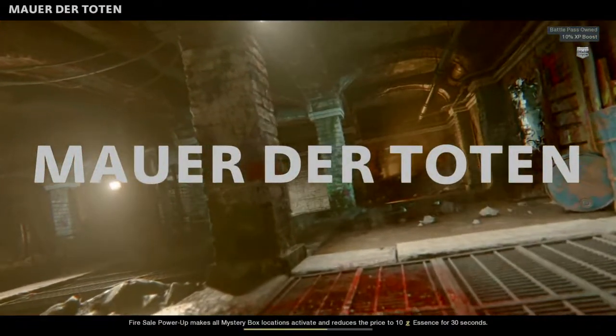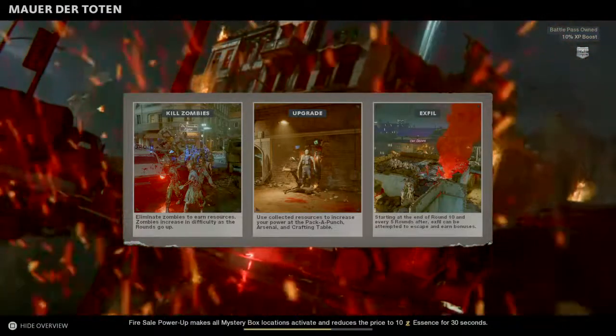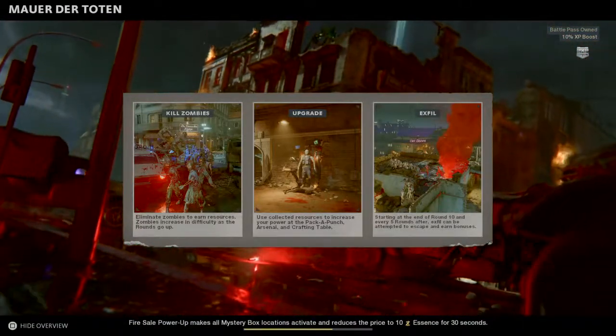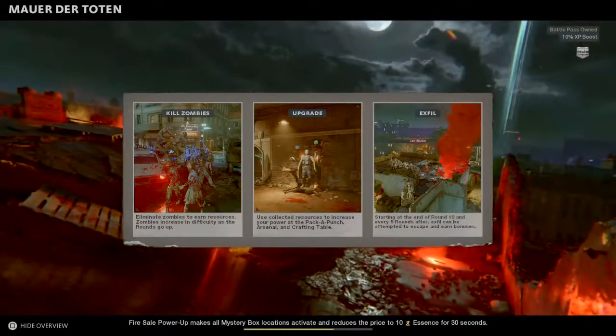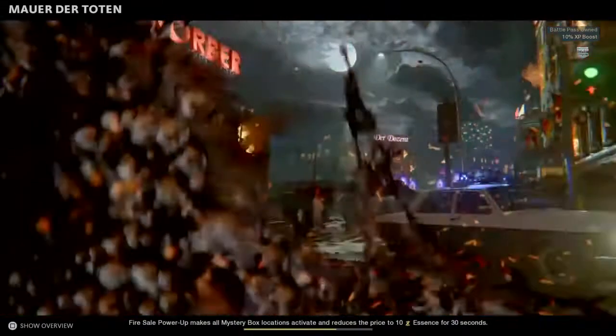I've done this before a couple times, like three times. I've only gotten to round 10, and you can extract at round 10. Kill zombies as normal. Upgrade. I have one set, turn the power on, and also exfil, as you can tell. You've got to get out every 10 rounds.